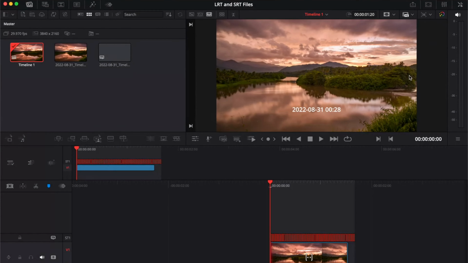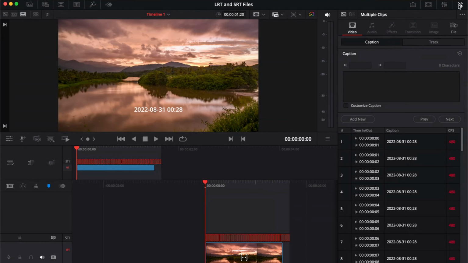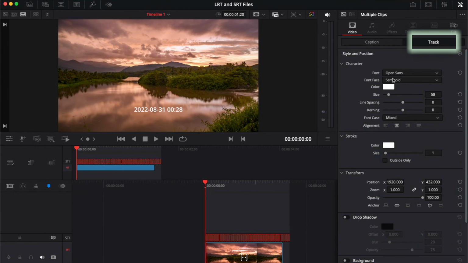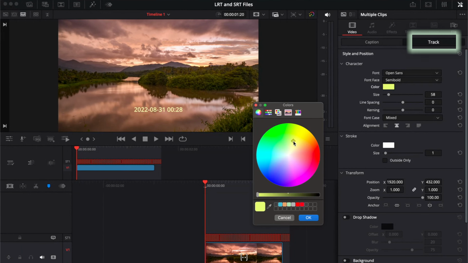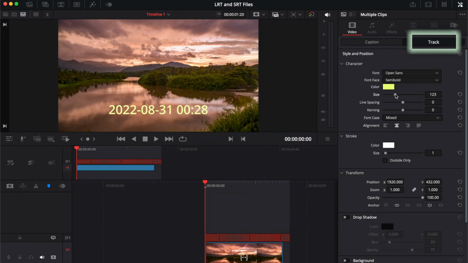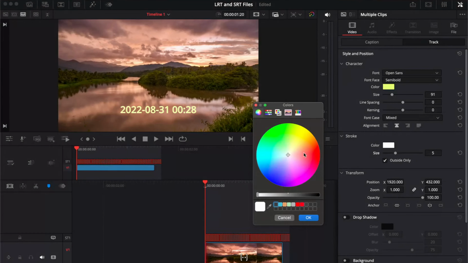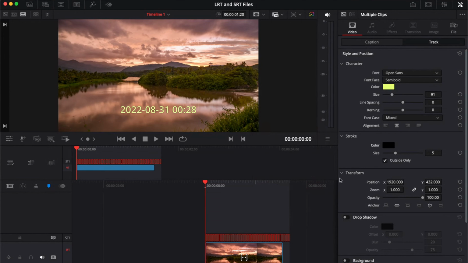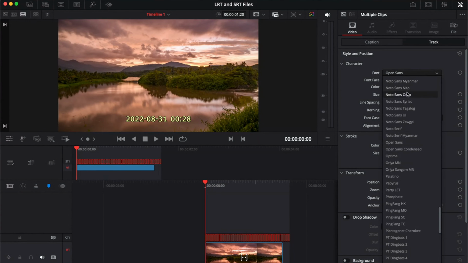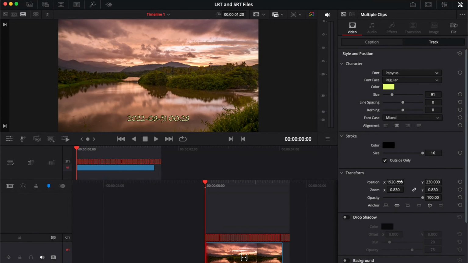So now how do we customize those subtitles? Just go to the inspector in DaVinci Resolve with all the subtitles selected. And then in the track section here, you can change, for example, the color of the subtitles. You can change the font size. You could even add a stroke outside for the subtitles in a special color. Let's make that black to get some kind of an outline effect. You can change the position of the subtitles. You can set the size. You can change the font to something different, whatever you like. And this is the beauty of the customization via those SRT files.